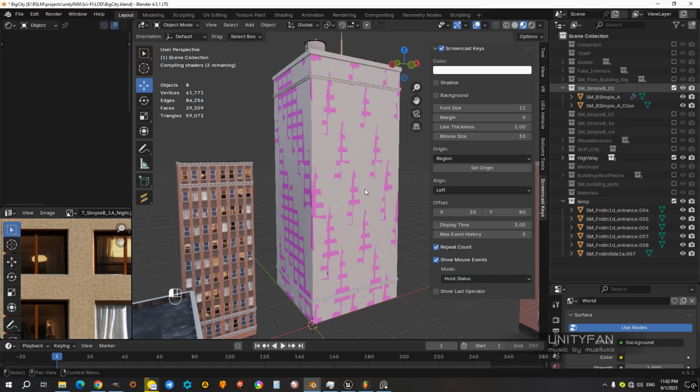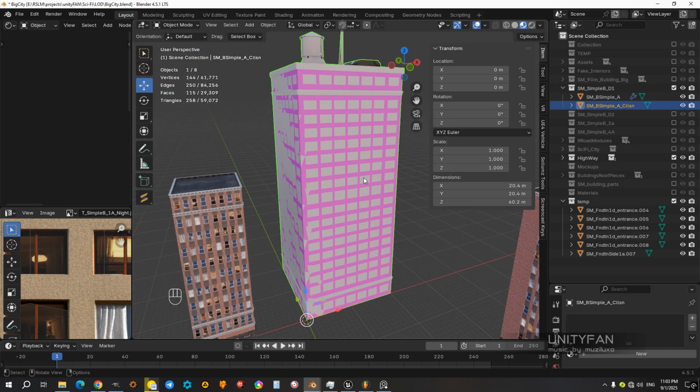Okay, and this one also lost its textures.